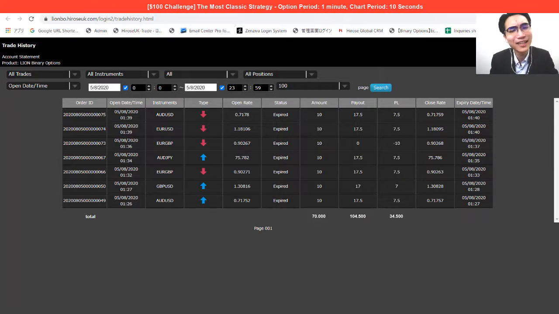Alright, the second half is finished, and this is the history we are looking at for today. I made 7 trades today, and surprisingly only one trade ended in loss, and the total profit has come to $34, which means I have reached my 200 milestone. This is the 5th day of my $100 challenge, and within 5 days I can turn 100 into 200, and that's not bad.